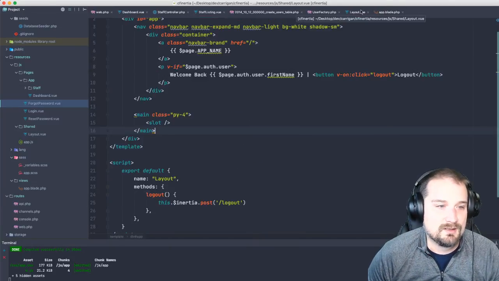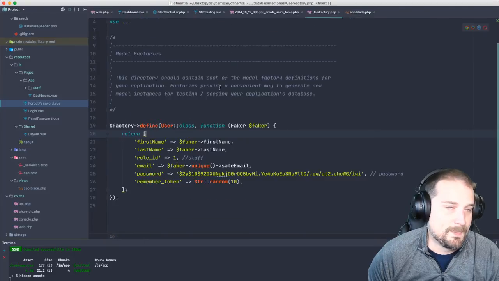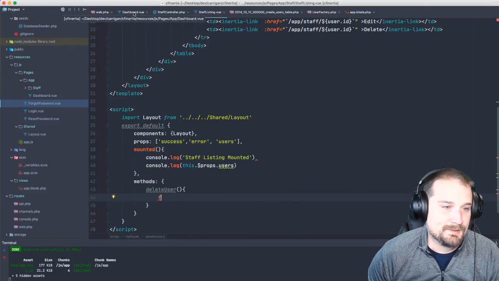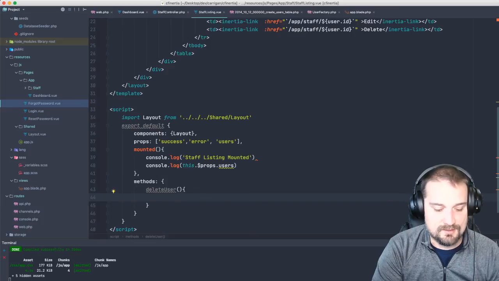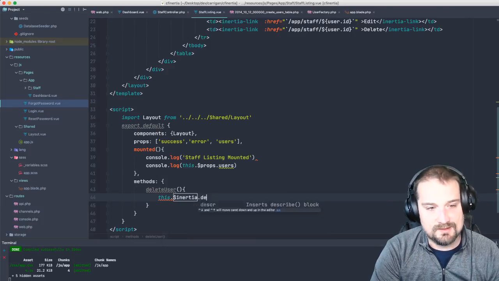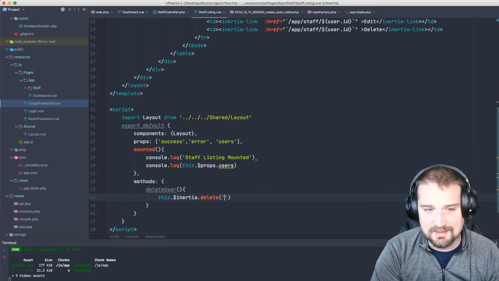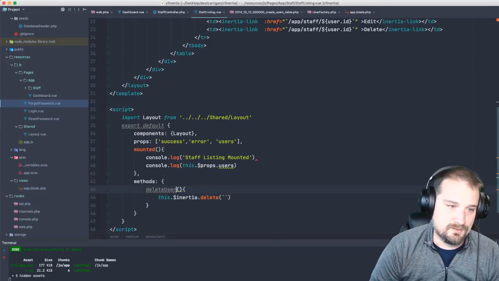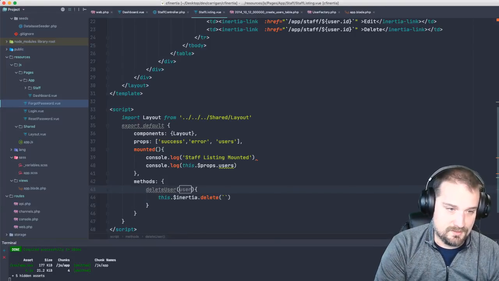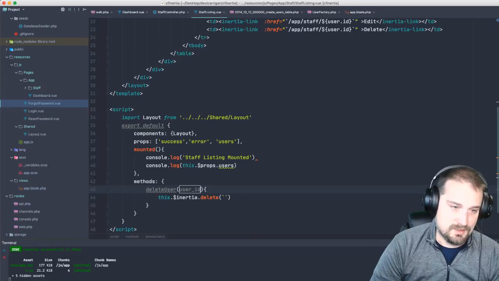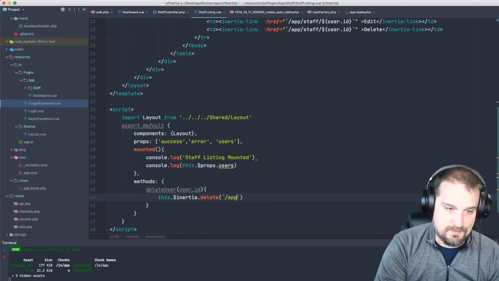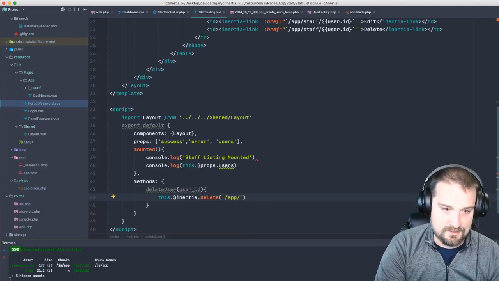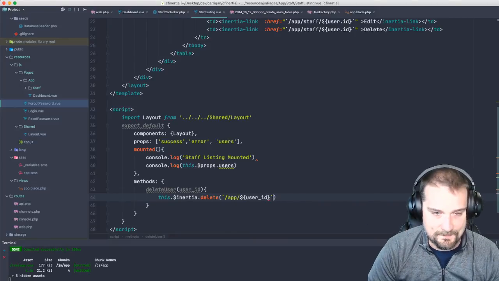And we'll do a this.$inertia.delete, I think it's delete, and that will get passed a user ID, and so it'll be app slash staff slash user ID.